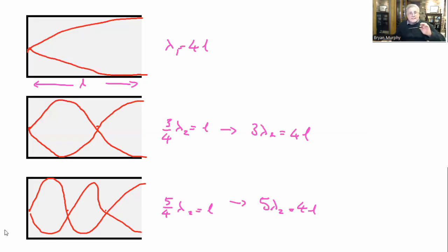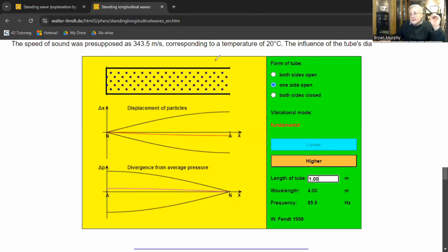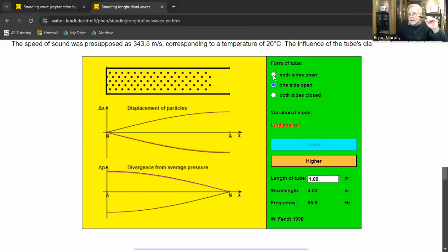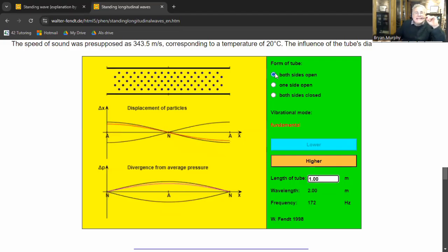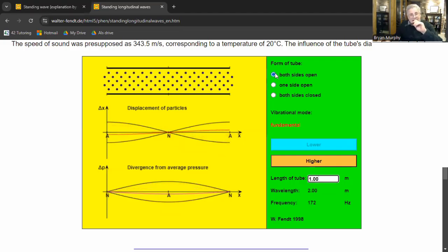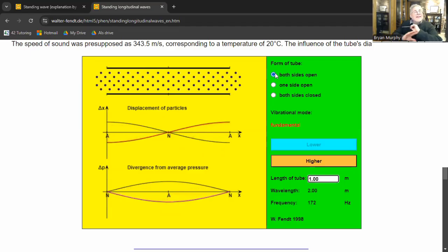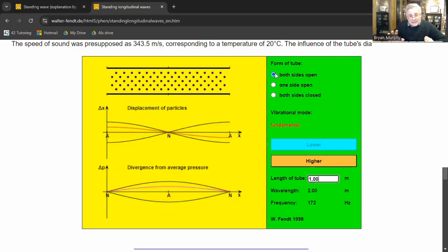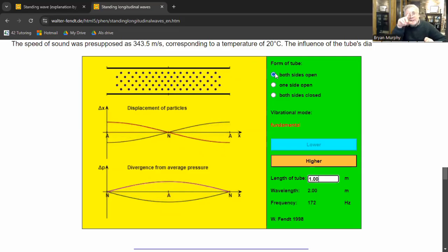No, I haven't. Right. Now, if we take this one stage further and look at open pipes, well, for an open pipe, you wouldn't be surprised to find that there is an antinode at both ends and a node in the middle. That, I'm sure, is as difficult as OCR is going to get when it says open and closed pipes. Okay, that is what happens with an open pipe.